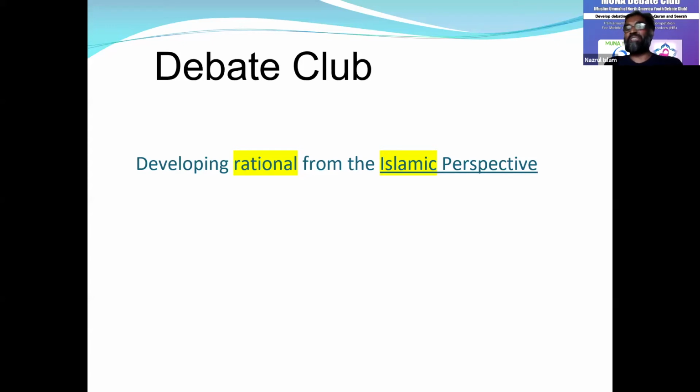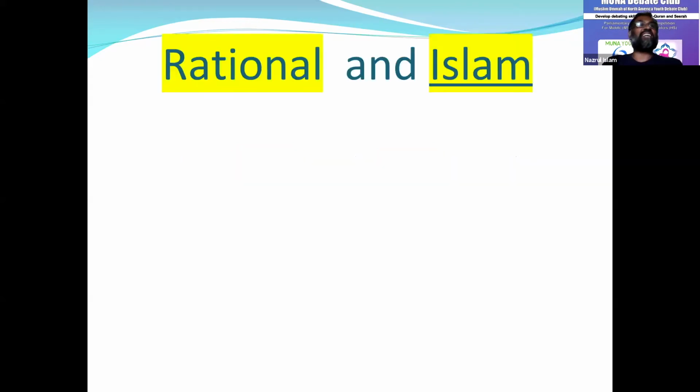So some people say, okay, you are saying reasoning. There is no reasoning in Islam because you have to believe in the unseen, right? Am I right, Abdul Rahman? Yeah. Alladhina yu'minuna bil ghaib, which is true. But I want to show you a few things. Is there any rationale in Islam, and how did Allah subhanahu wa ta'ala put all the messages in the Quran? Did He put the things without any rationale? I will go through a few slides on that and then we'll go to the format, inshallah.